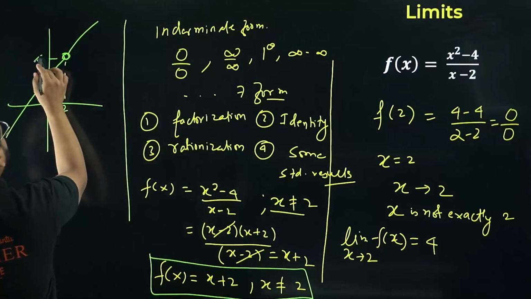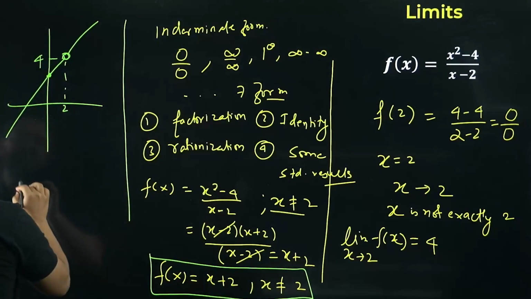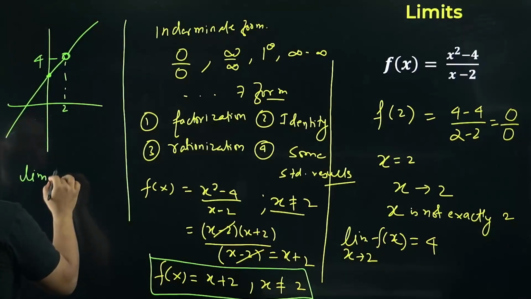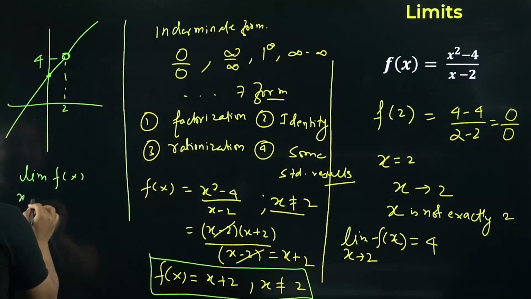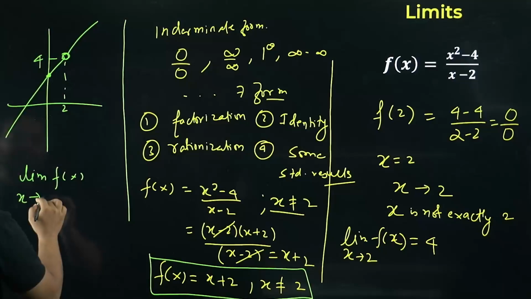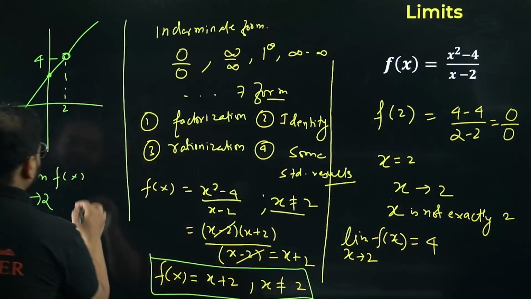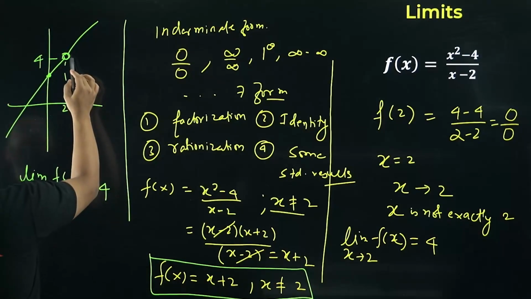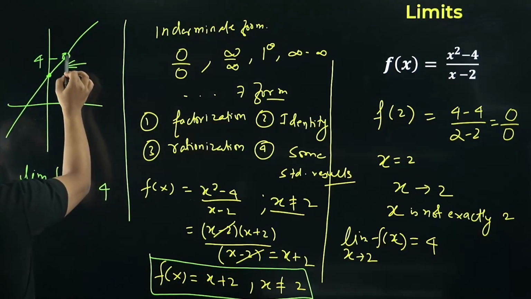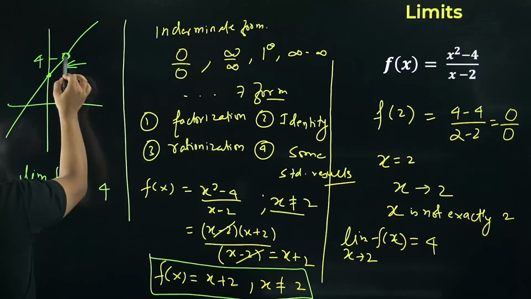So this is your limiting value. Please check, this value is nothing but 4. So how is the limit right? If you check here, the limit of the function f(x) when x, not equal to 2, tends to 2, I wrote it over here, is not exactly 2, it will be nothing but 4. Please check here, try to approach this value 2 from this side. What is the value? Closer to this over here, please check, 4 only.